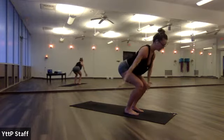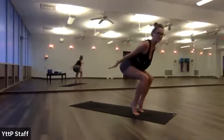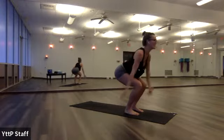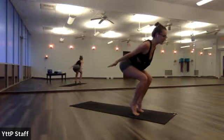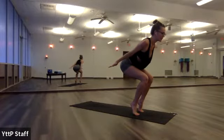Exhale, sweep your arms back, inhale, chest forward, lift your heels and try to perch yourself at the bridge of your toes. Good, exhale, heels down, inhale, arms reach up. For good measure, arms go back, lift up your heels and start to perch and then pull your belly in. Hold it here if you can for 3. Keep breathing, 2. And 1.